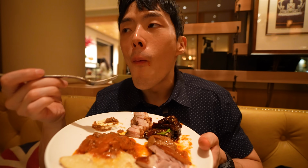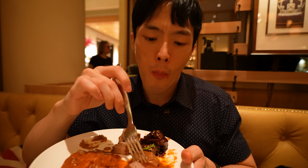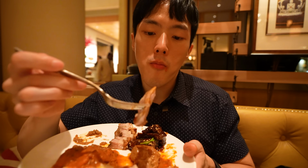So I just had to get the duck. And their duck was good. Not as good as the restaurants that specialize in them, but it was nice and tender and had crispy skin. You also see this roasted pork belly with super crispy skin. Wow, so crispy. And it's not just crispy, it's very flavorful too. It's like a seasoned cracker.